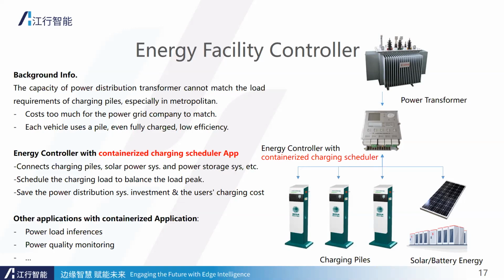Here we use EdgeX Foundry to collect the information from the charging pile and the solar battery energy. We can use EdgeX Foundry to collect the charging time, the vehicle type, and other sensing information from charging piles. We also can collect the data from the solar energy station, such as the battery information and the power characteristics.